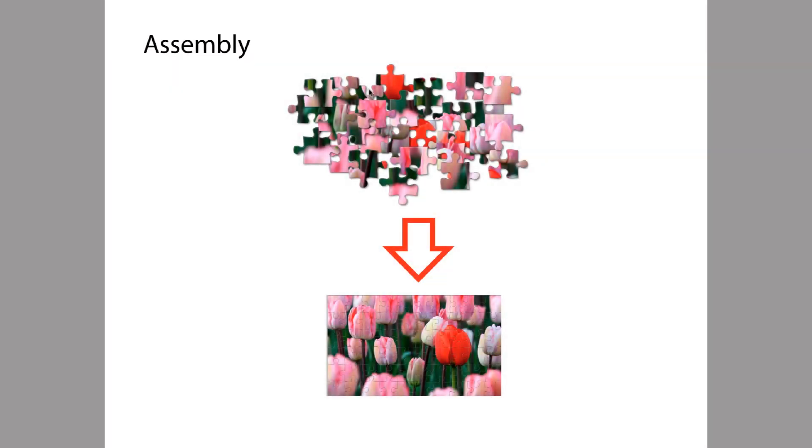In which case, we have no choice but to do something analogous to what you would do if you wanted to put together a puzzle but without the picture of the completed puzzle. You would just have to hold the puzzle pieces up to each other and then look for pieces that look like they have patterns that overlap. So like for example, in this picture, in this jumble of puzzle pieces here, we might see this puzzle piece which has bright red on it and this other puzzle piece that has bright red on it and we might say okay well maybe they go close to each other and then try every possible way of putting them together.